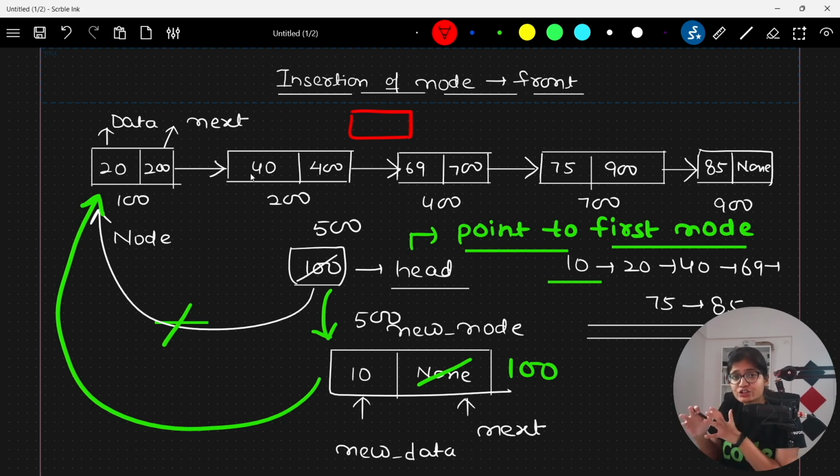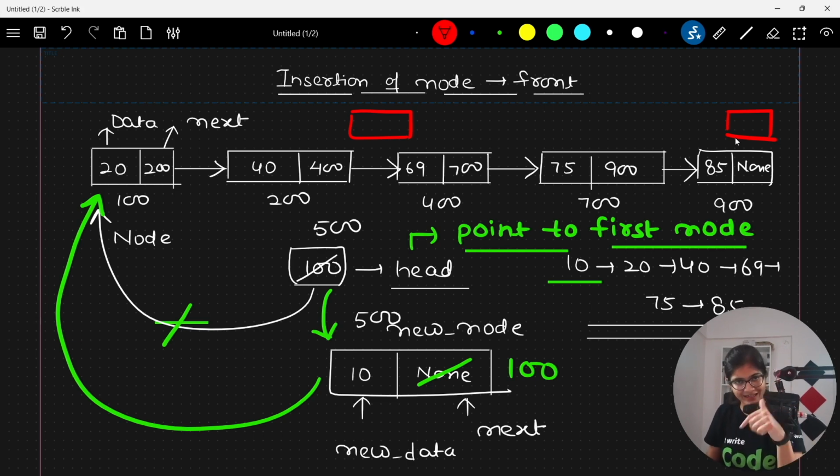So how insertion will happen after any of the nodes is the second use case which we want to discuss, and which I will discuss in my next upcoming video. And afterwards I will also discuss in the next video how the insertion will happen at the very end. So for insertion as well as deletion, we will always encounter three cases.